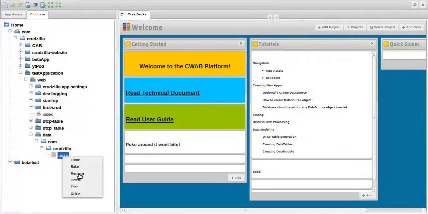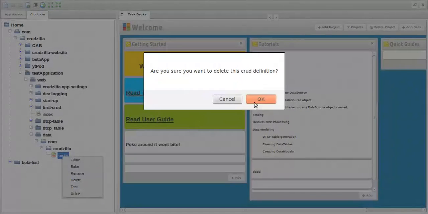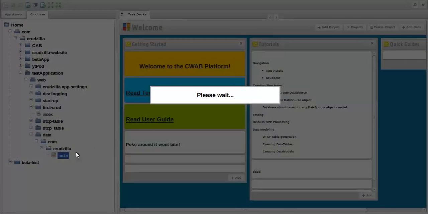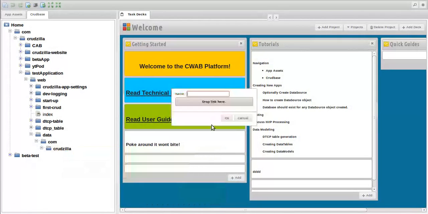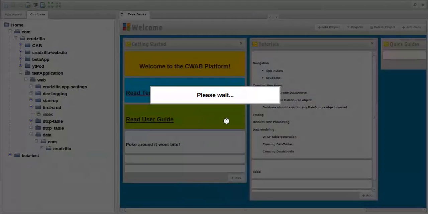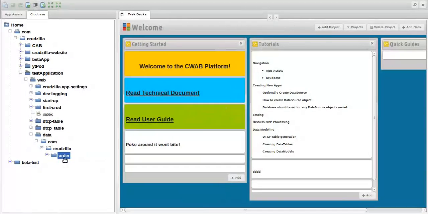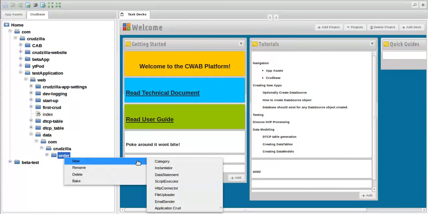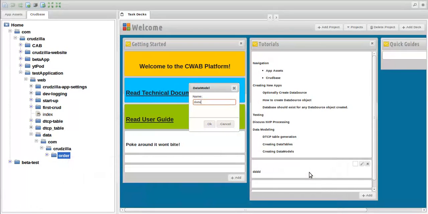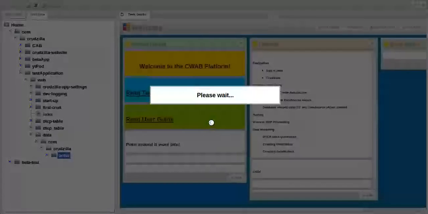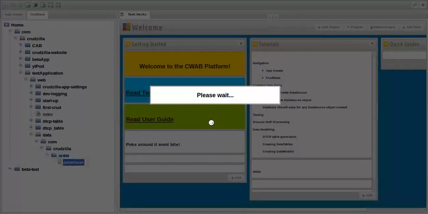And then to create, no, that's actually incorrect. We should first create the category to hold the data model, right? So the category is what's called order, not the object itself. So we create a category under the appropriate namespace, call it order, and then under the order category, we're going to create the data model object. And this object should just be called data model, just like in the data table example. It should be called just data model, right?